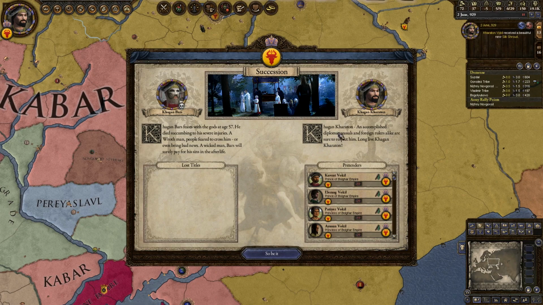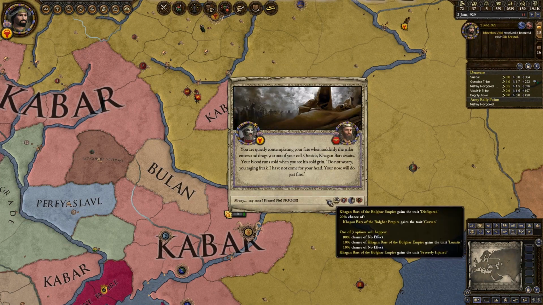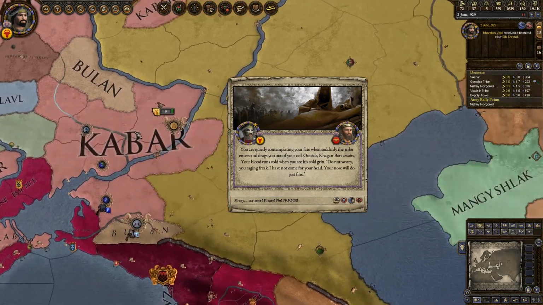Right. Hagen Keratin, an accomplished diplomat. Vassals and foreign rulers alike are sure to respect him. Long live Hagen Keratin. So be it. As your predecessor was unable to construct enough holdings to reign in the nomadic population of Kuban, you had no choice but to see them cede from your realm. Bagatur and his Khazars now rule the area. Oh well, it's no big deal.